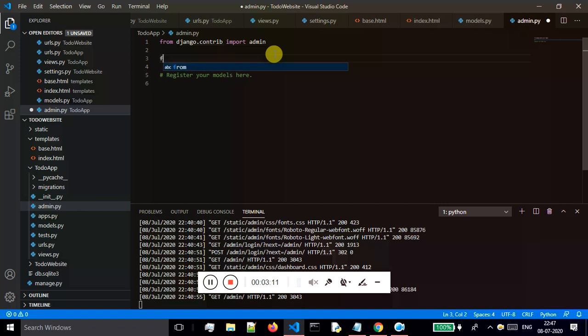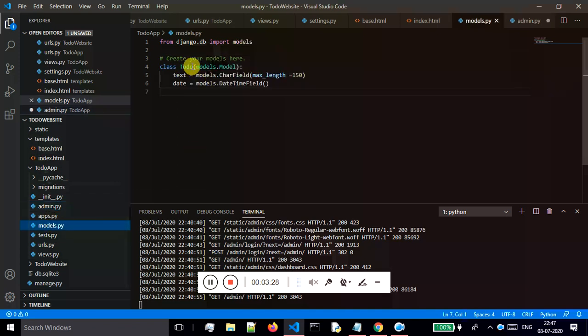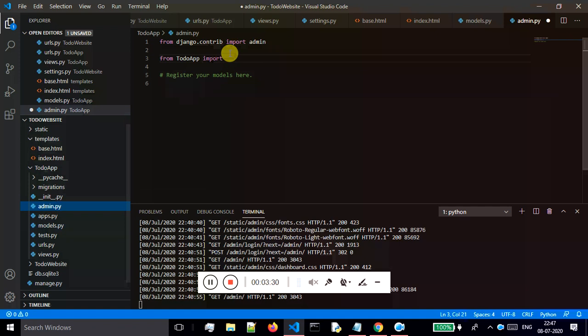So I will say from todoapp, which is the name of this folder, import the name of this class, ToDo. Now that particular class has been imported over here.